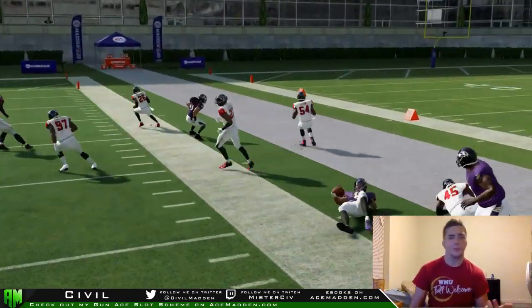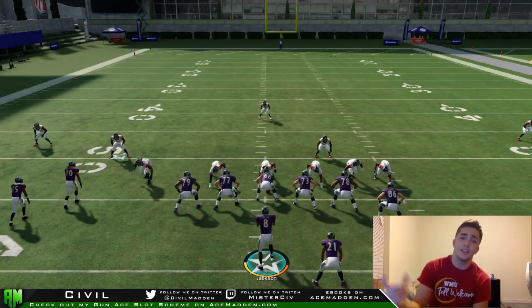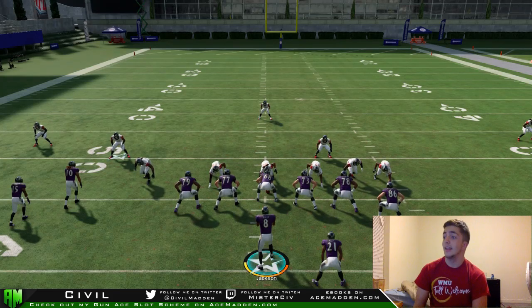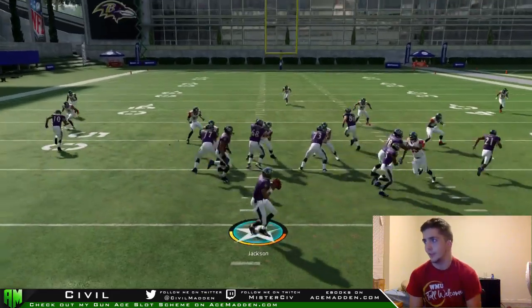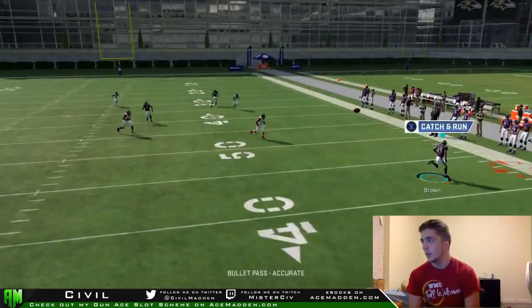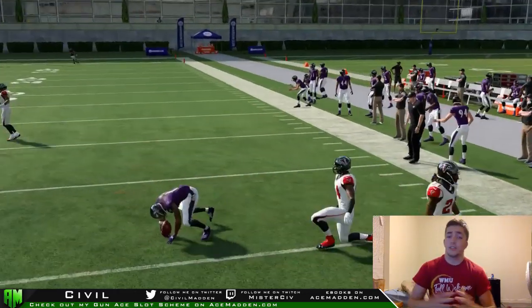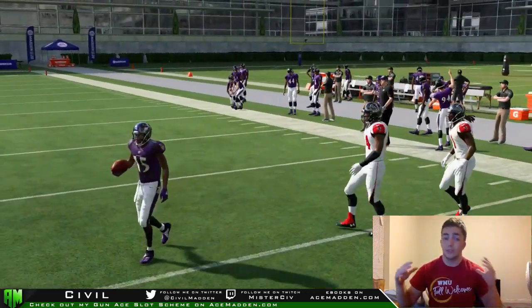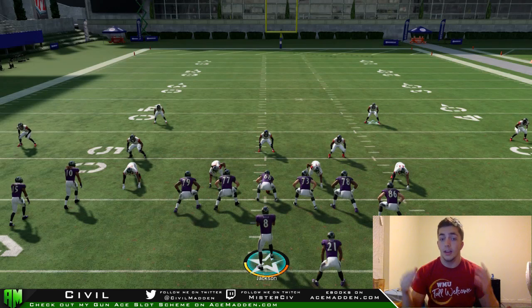we actually got a hurdle, which is pretty cool, but it's very, very frustrating to have to defend the jet sweep, the inside zone, the quarterback power, and this. Okay, it's very, very frustrating for a defense. Lamar just isn't really throwing the ball very well, but you guys can see how this can be very frustrating. The run plays, once again, are the main point of this offense. The passing plays are cool, but the run plays are where you're going to be making a lot of money with this offense.